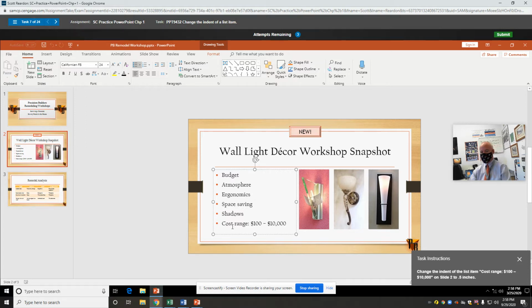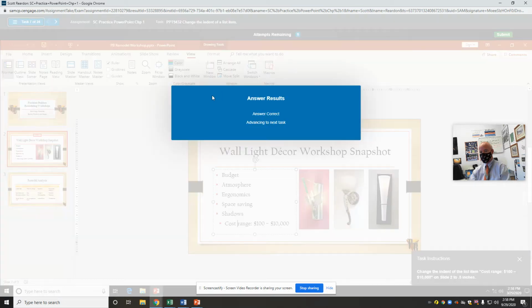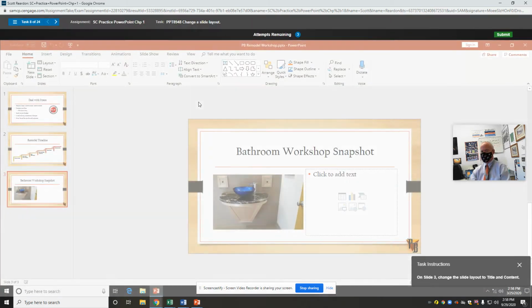Now this one's a little bit different. I need to get my ruler up here because you can't just click on increase list level to stick it all the way over. It's asking us to put it at the 1/2 inch mark. So I've got to get my ruler up here, view and ruler. All right. And here you can see my indent right up here. This is the only way I know how to do this. If you find a different way to do this, let me know, please. I'm going to left click and hold and drag that indent over to the 1/2 inch mark for that text. That's kind of a weird one.